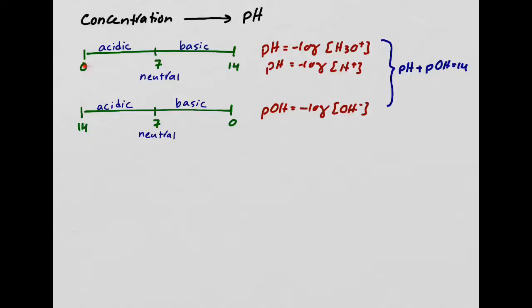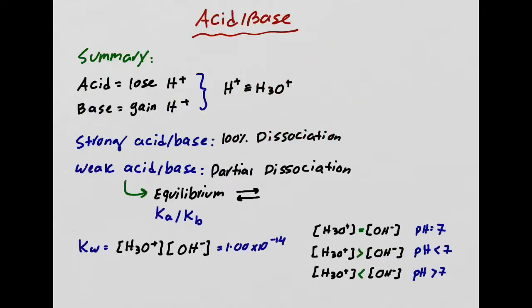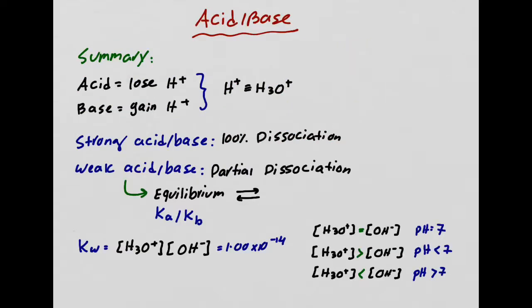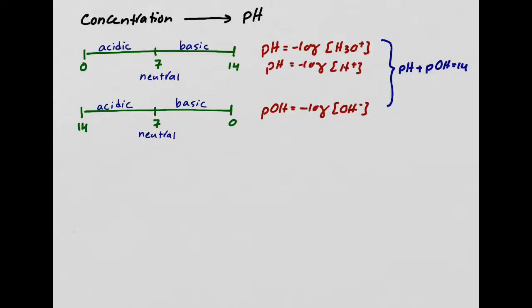Now, that would be from 0 to 14. 0 to 7 is acidic, 7 to 14 is basic, and if you are 7, you are neutral. Again, if you're neutral, you have a pH of 7, that means your hydronium and your hydroxide concentrations are equal. But pH is easier to communicate than using concentration. Then we said we have another scale that is pOH, which is minus log of OH minus, and don't forget the relationship: pH plus pOH equals 14. So far, so good? Okay, so it kind of summarizes everything we've talked about. Now, let's do our first practice problem.